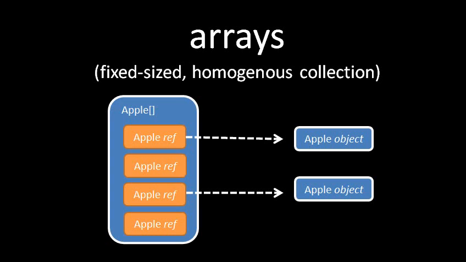So for example, say we have an apple array of size 4. Well that object is somewhere on the stack, and it consists of 4 references of type apple. And when that object is created, each of those references start out null, but we can assign apple objects to them. And just like references which are fields or local variables, these references can be assigned any object which qualifies as that type. So for example, if Fuji is a descendant of apple, then we can assign Fuji objects to these apple references.